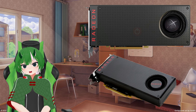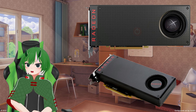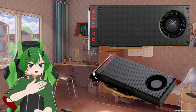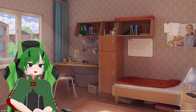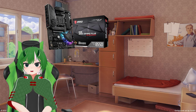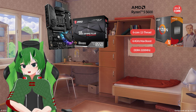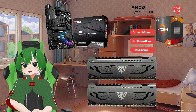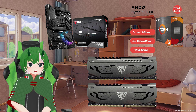Today I have the XFX reference model version. I really like how these look — minimalistic and fitting in almost any system. As always, we'll be testing on the 2023 budget bench: MSI MAG B550 Gaming Plus motherboard with a Ryzen 5 5600 and 16GB DDR4 RAM at 3200 MHz. Alright, let's get on with the benchmarks.